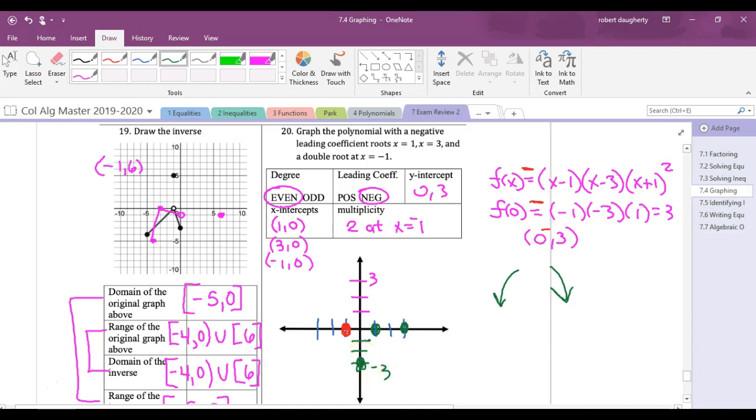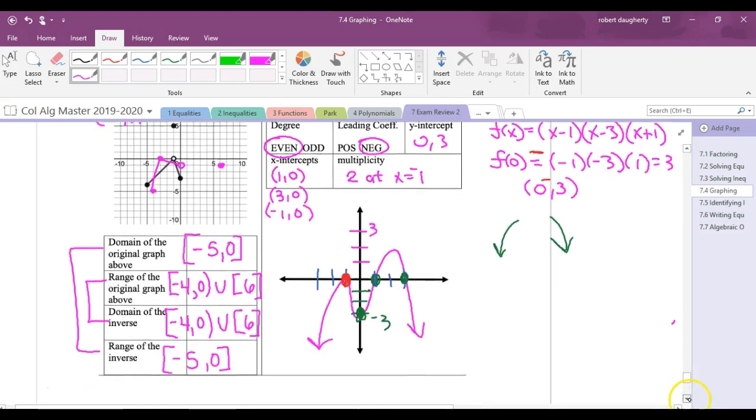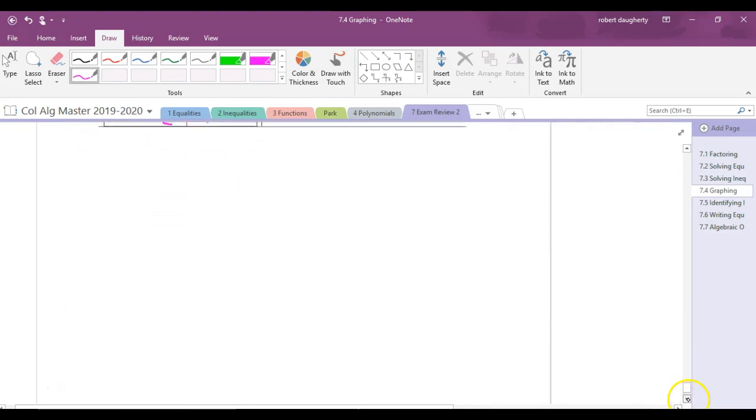And so now I see the behavior of this graph. It starts up, it bounces right here. It picks up the y-intercept. It goes up and crosses, it crosses again, and there we are. That's all this graph can do. So I had a problem making that other y-intercept fit. It wasn't fitting my graph. I went back and realized I made a mistake. I was told this had a negative leading coefficient, so I had to take care of that. So that's a common mistake you may see.